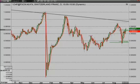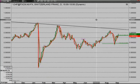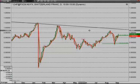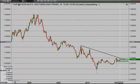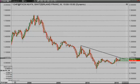Next market we'll take a look at will be the dollar Swiss. I like dollar Swiss more than I would like long Aussie, put it that way. If you break out of here, this is a daily chart. Let me pull out and give you scale. If that market claws above par, above the 100 level there, you could see a big move here.